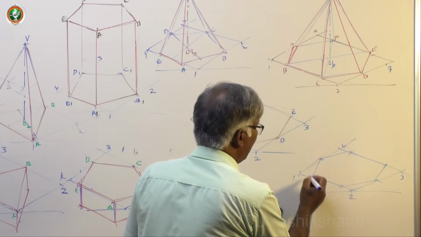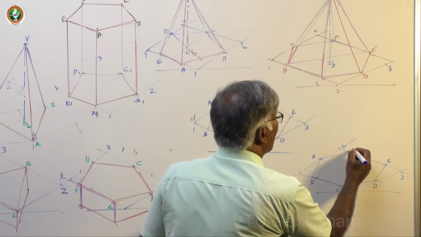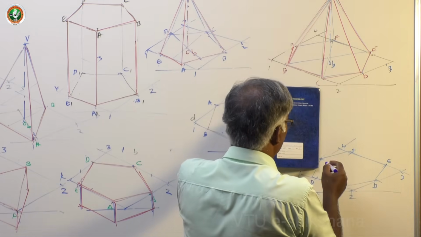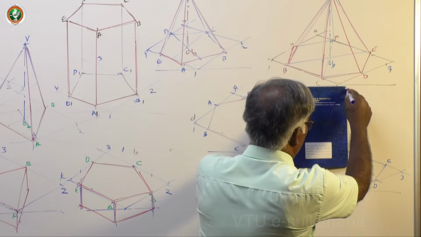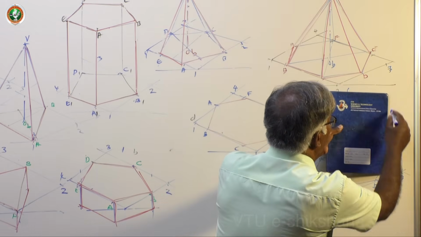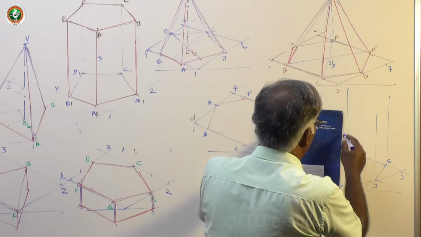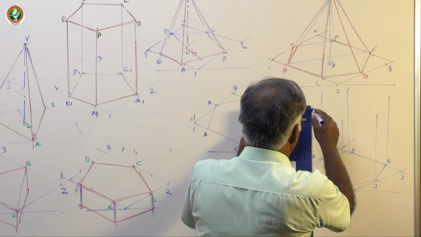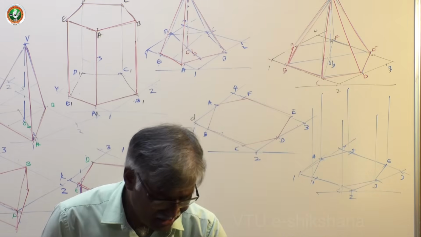Now, before that, let me name. This is A, B, C, D, E, F. Now, draw vertical lines for a given length from all the base corners. See that all are of the same distance. You can use an equal-to symbol and then use that. See that all are of the same length.